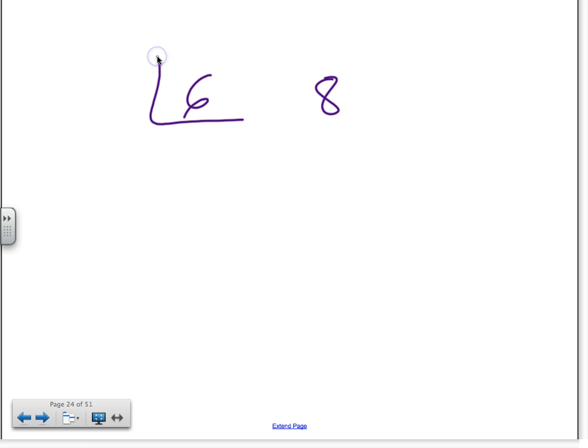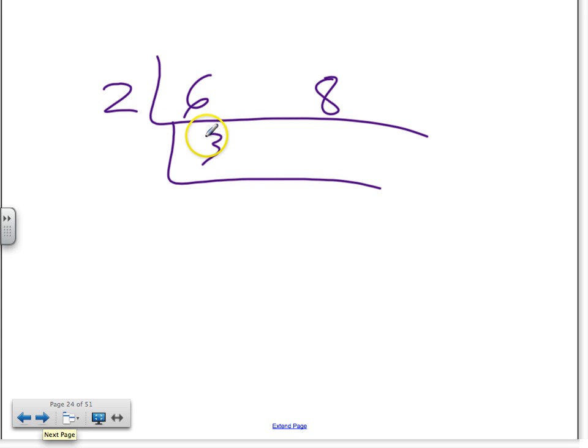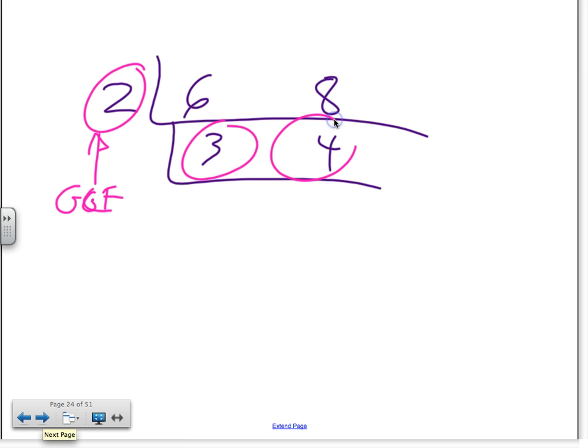It involves this. Remember this? Ladder. What is the GCF here that you can take out? 2. If you take out a 2, what do you have left? 3 and 4, right? Watch the next step. Before, I just said, this is your GCF. But do you realize that if you take your GCF and multiply the leftover inside, you will get your LCM, or LCD if you put it back in the fraction. Watch. If you take the 2 times 3 and times 4, what do you have? 24. And is that what we look for? You see how that works?